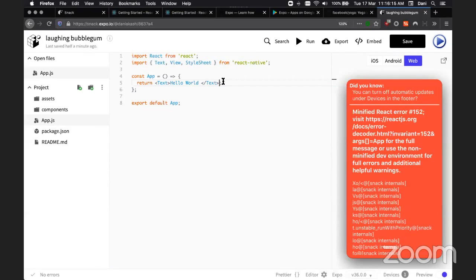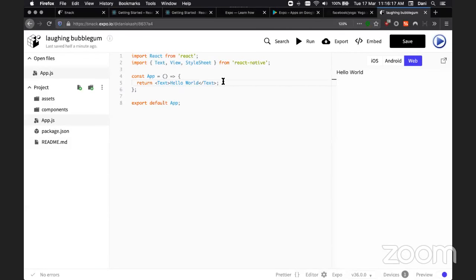It is similar to HTML. However, unlike HTML, we don't have the well-known p tags, h1 tags, and those tags are all completely unavailable. Instead, React Native has replaced them with these primitives. Primitives in the sense, if you want to display text, there is a text element. Then you can stylize this text element using the style attribute.